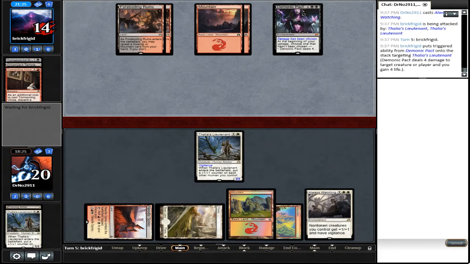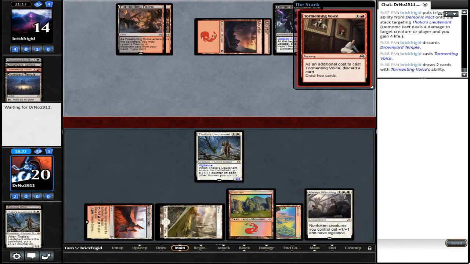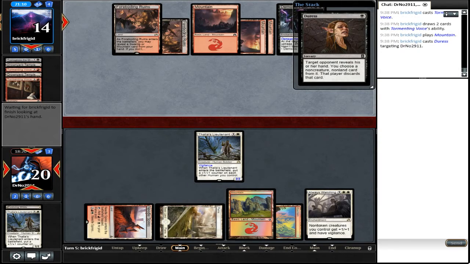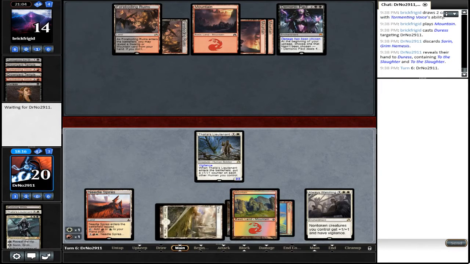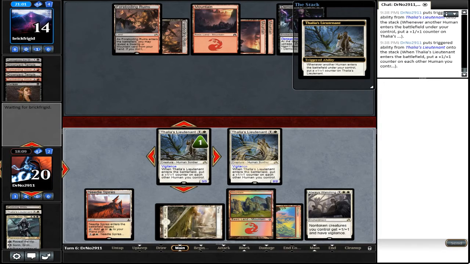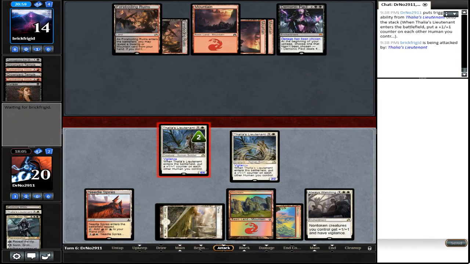Going for the 4 damage to kill off the big Thalia's Lieutenant, try and minimize the amount of damage that he's going to be taking. He goes back up to 14. Another Tormenting Voice, discarding another Drownyard Temple. And Duress. That will get rid of Sorin unless he's drawn something better. Oh, double To the Slaughter. Unfortunately, To the Slaughter really won't help him against this Rakdos deck because we haven't seen him play creatures or planeswalkers. It's all been control elements, draw cards, and the Demonic Pact Harmless Offering combo.